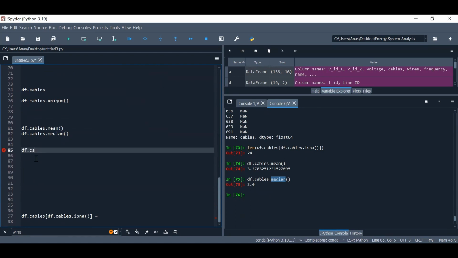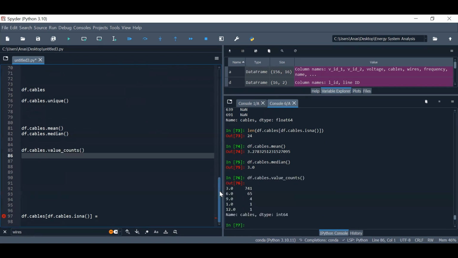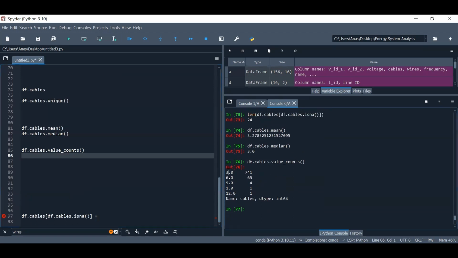So if we say df.cables and then value_counts, this would give us the frequency of those values. So we see that, for example, 3 happened 740 times in our data. So it would be very sensible to replace our NaN values by 3.